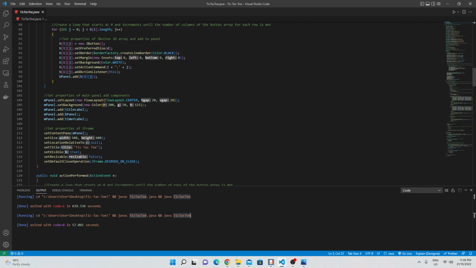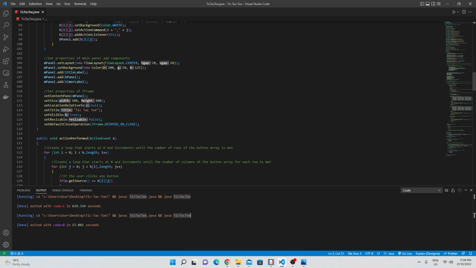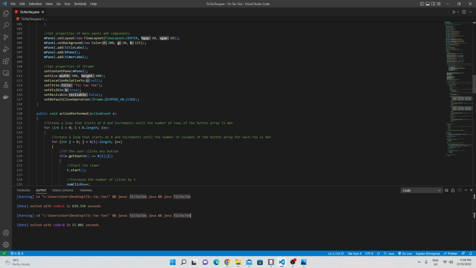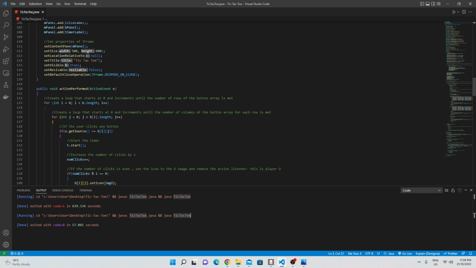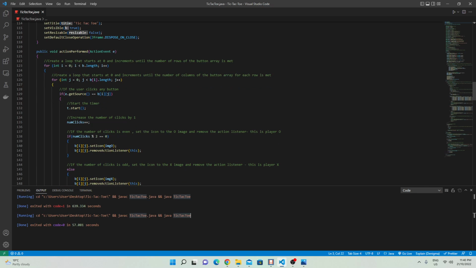We have set the properties for the JButton two-dimensional array, and we have added the panel for it. Similarly, we set the properties for the main panel and added components to it. Set properties for the JFrame, and finally we have called the actionPerformed method, which takes in the parameter ActionEvent e.